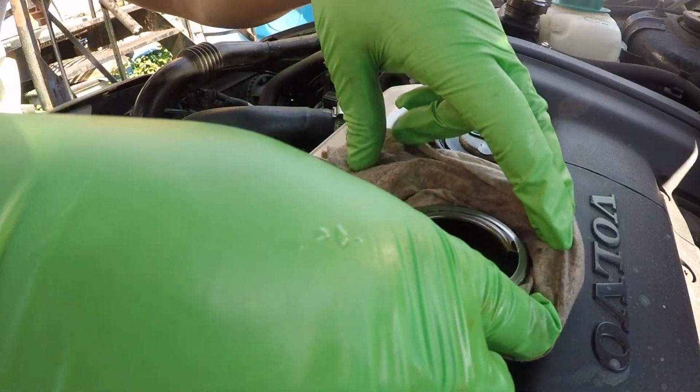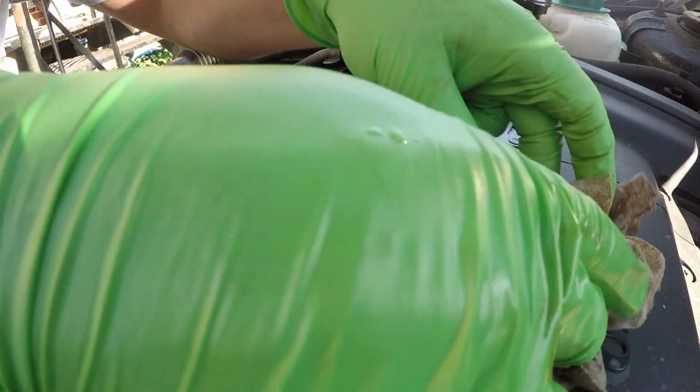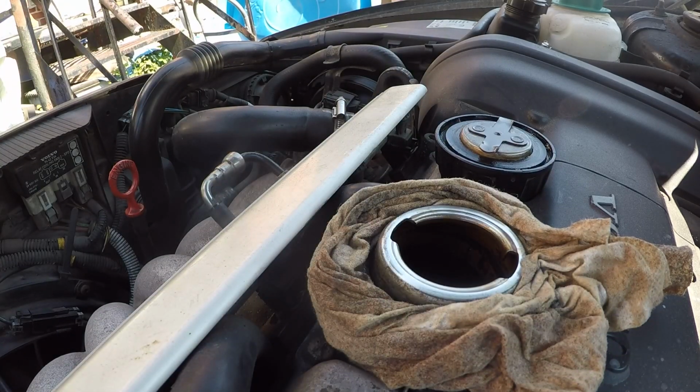I have a rag right here, and this is just for any spills, anything like that. I want to make sure I'm catching them as much as I can, because I don't really pour through the funnel most of the time. So just make sure that's in its place, ready to catch any oil.